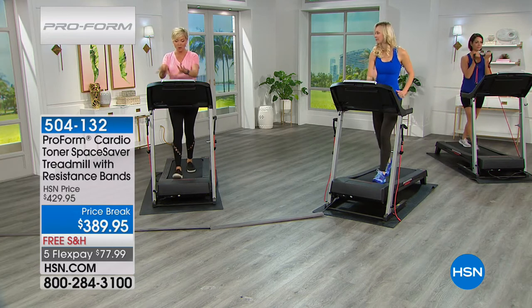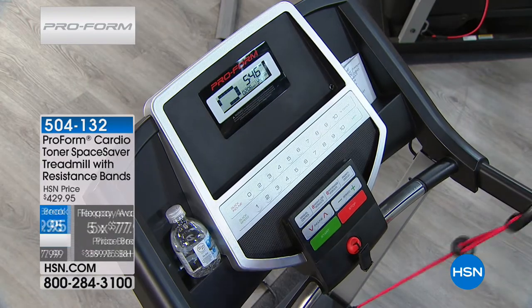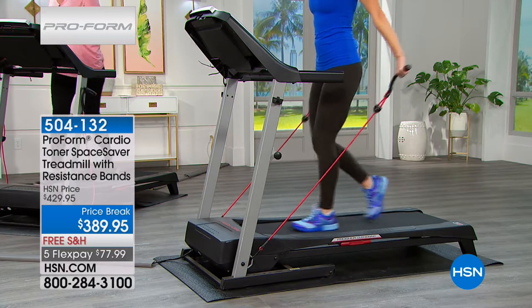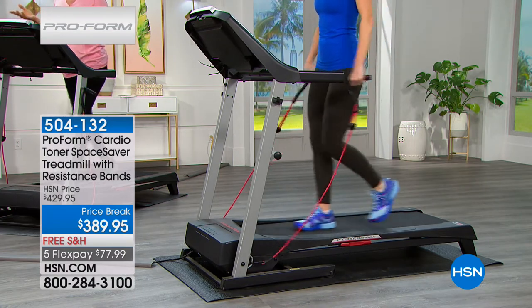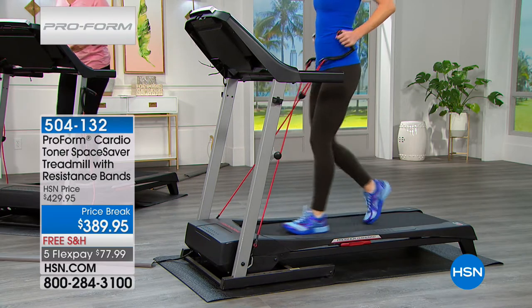The display tracks your time, distance, and calorie count. Calorie tracking is the key for me — once I get to 250 I'm motivated to push to 300 and beyond. It always makes me drink more water, have more energy, and make better choices throughout the day. Whether it's the first thing you do or the last thing when you come home from a long day to re-energize — that's up to you. Just having it in your own home, whether it's the garage or the basement, means you can jump on it at a moment's notice.